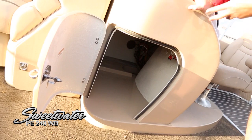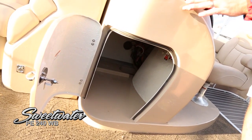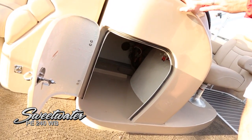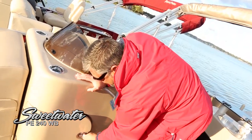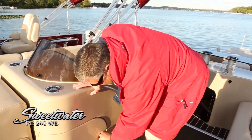You get in some rough weather, some rough water, you just don't want to have that banging around as you're trying to drive the boat. So nice attention to detail, one of those things that you'll really grow to appreciate as you own this boat. One of the things this 240 has going for it is an optional package which is called the Zephyr Helm.